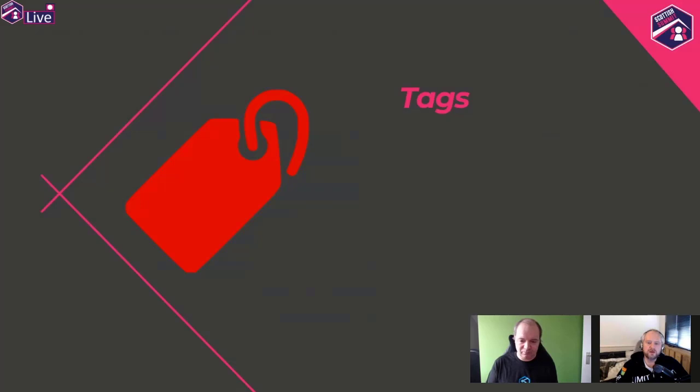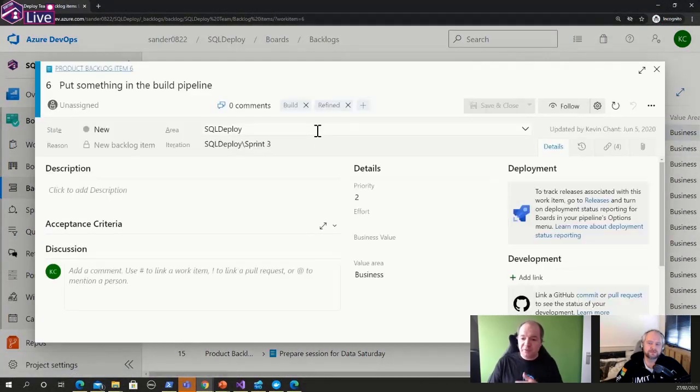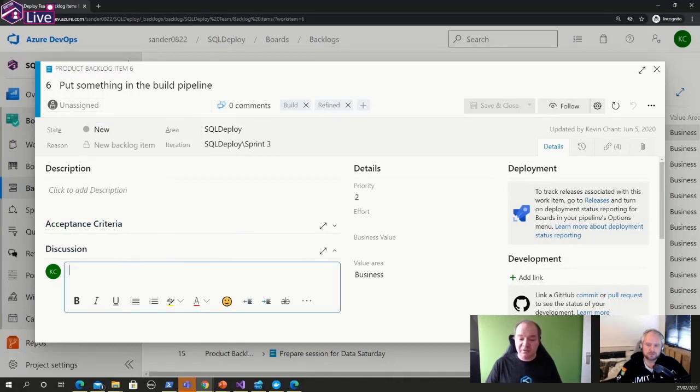Okay. So how will we know when an item is ready to go into a sprint? Well, if I open one of these up, for example, we could tag an item as being refined once it's met all the criteria. Another option is that we can simply select the state to be approved. It's all entirely down to how the team wants to work. By the way, everybody, the standard criteria for an item to be classed as refined in Scrum is that the item is clear and small enough to be ready for a sprint. However, businesses can have their own criteria for when an item is refined and ready for sprint as well.